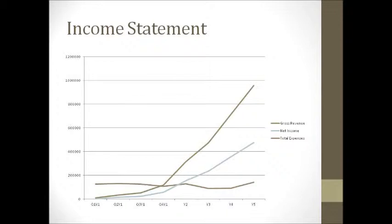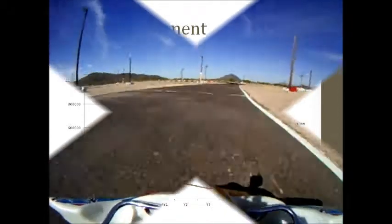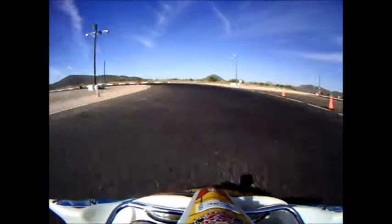Now, if you look at our income statement, you can notice a few things. One thing that is not evident from the graph, where you can see our net income slowly grows, is that our initial net income is well into the negatives. This is due to the high prices of creating our vehicles and designing them according to customer desires. This is definitely required because since we are relying on word of mouth as our marketing tool, we want customers to come away with an excellent experience so that when they spread the word about our company, they will have positive things to say about us.